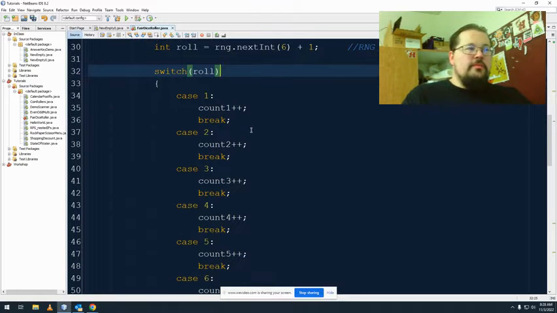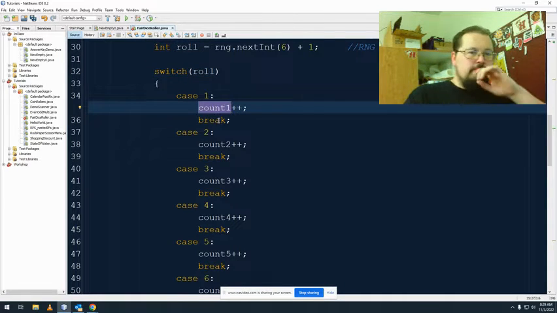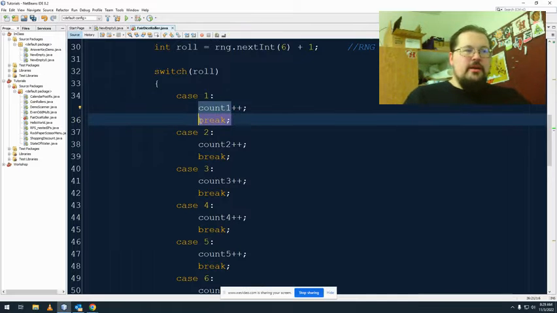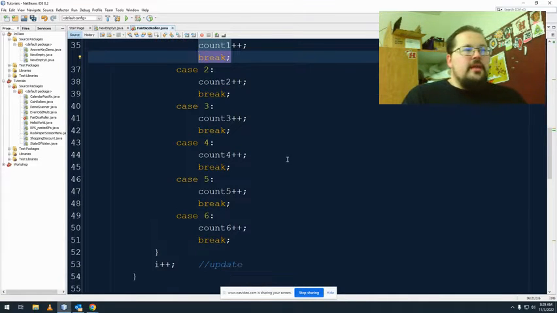Instead of the ifs, this is where I put a switch. So I'm reading the variable roll, and I put all my cases in. The reason why this takes extra code is because not only do we have to increment, but we also have to break each time, otherwise it's going to add to all the other values. So even though this does technically work, I would recommend the if test just to keep the code short and sweet.